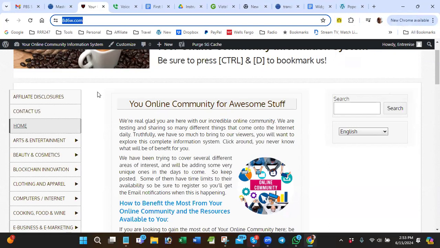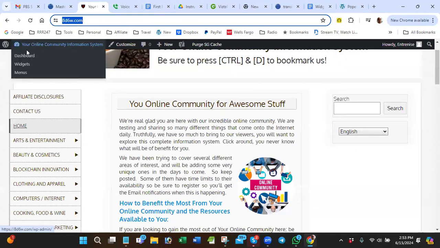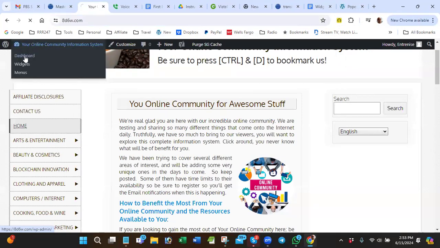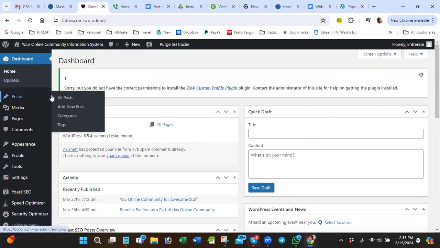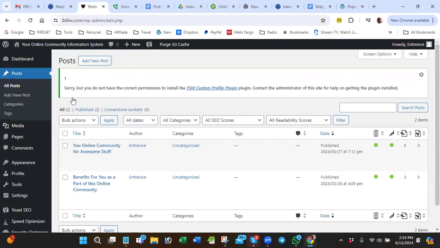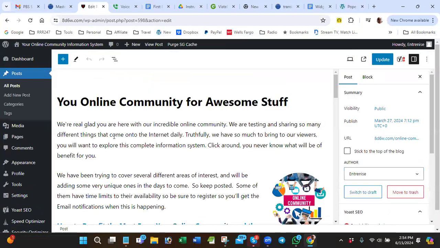And if you don't have this much information, it's going to be hard. So what I'm going to do here is go back to your dashboard and click on it. This time I'm going to go to posts, all posts. To edit this, last time I went to edit down at the bottom when I was on your homepage. This time I'll go to the same place by hovering over the title, which has now changed, right? Because we changed it. Now I'm going to click on edit, and then I'm back to where I was.